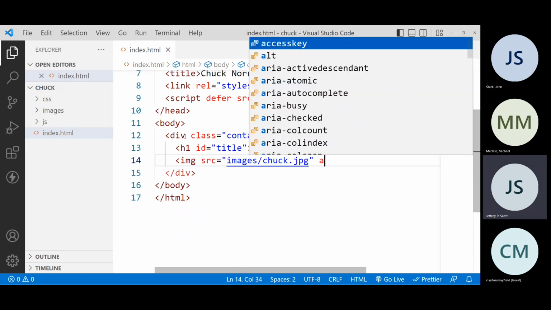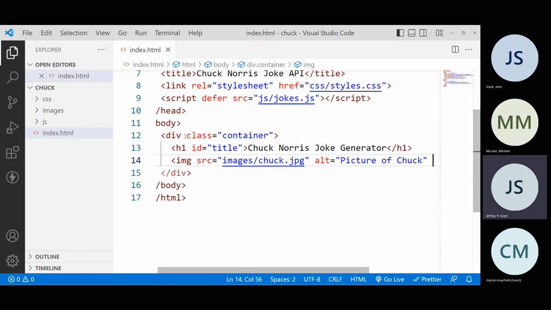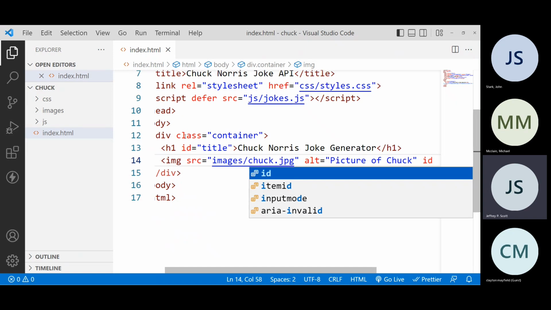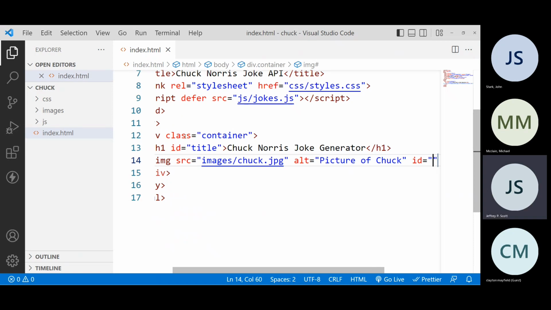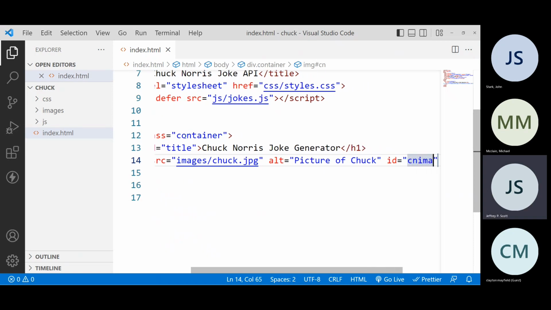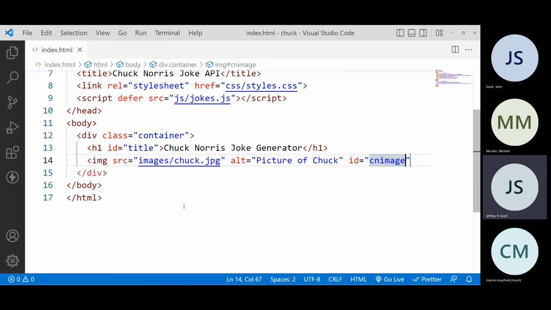I'm going to give it an alt tag, so alt equals picture of Chuck. And I gave it an ID, which I called CN image, for Chuck Norris. Now, it's kind of hard to read, so let me move this over. And let me end my image tag.